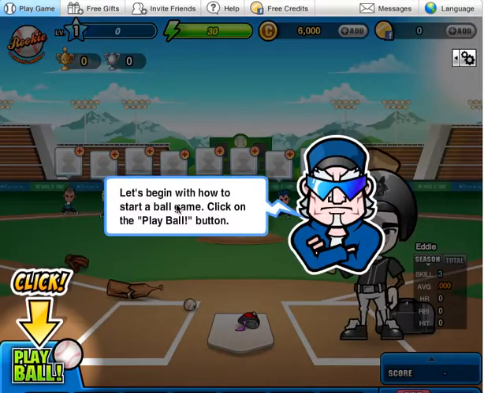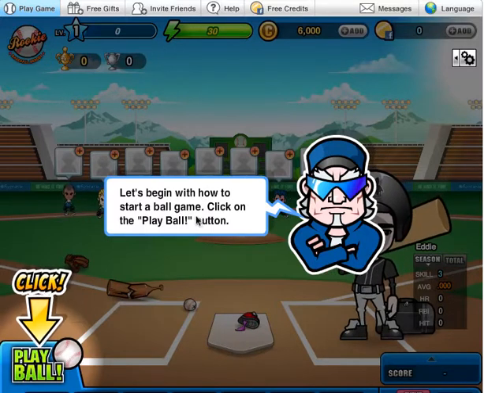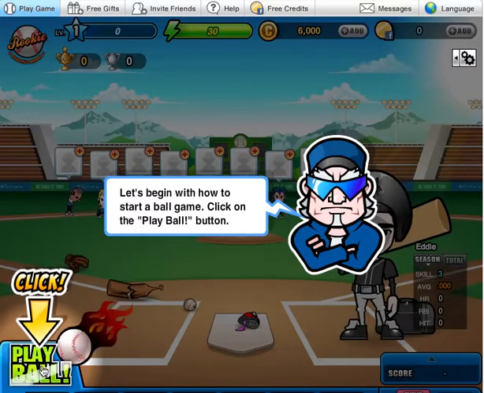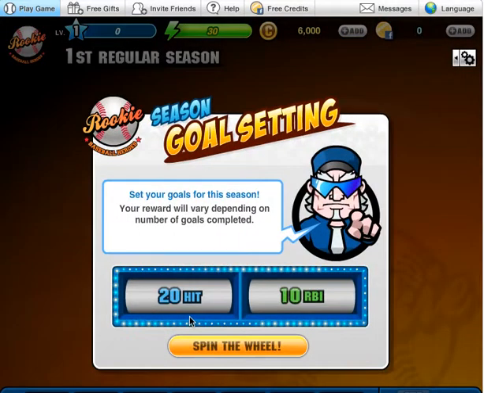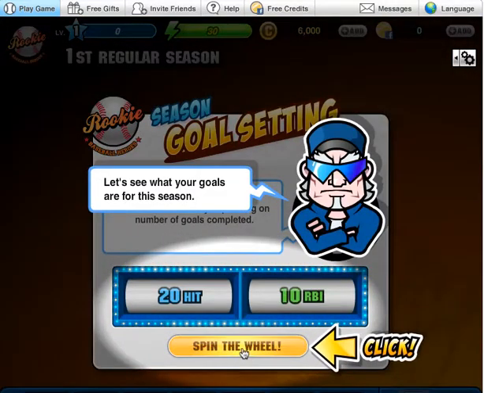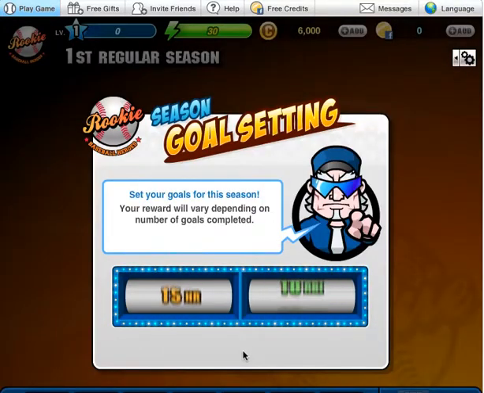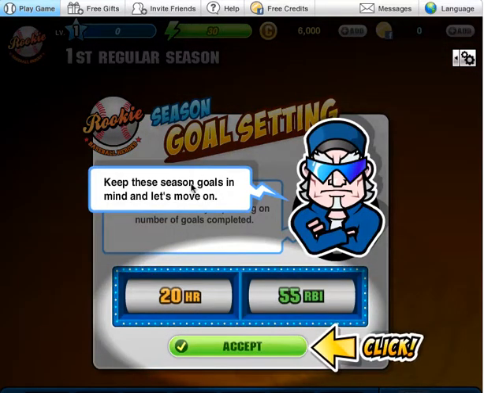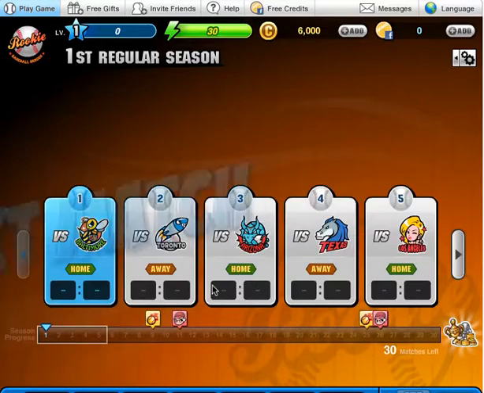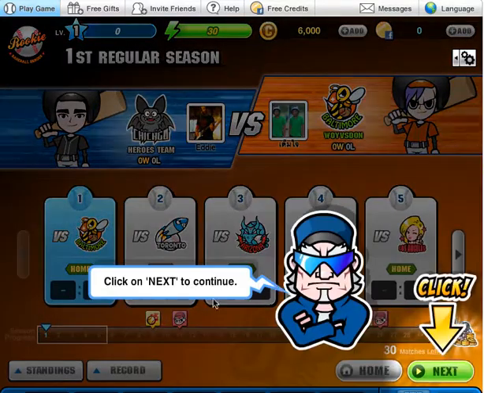Okay. Let's begin with how to start the ball game. Click on the play ball button. No duh. Okay, all right. It's a mess. Let's see what your goals are for this season. All right, spin the wheel. Keep the season goals in mind and let's move on. I gotta play 20 hours and 50. Oh, no, not 20 hours. My bad. 20 home runs, I guess it is. Click on the next button. Okay.